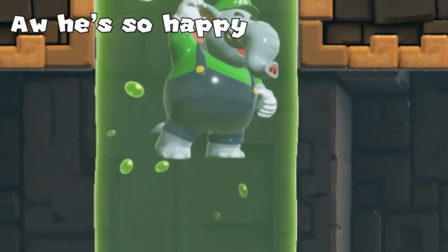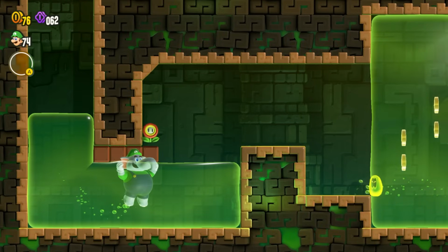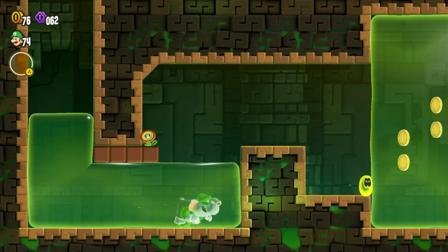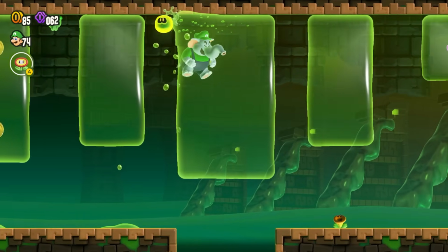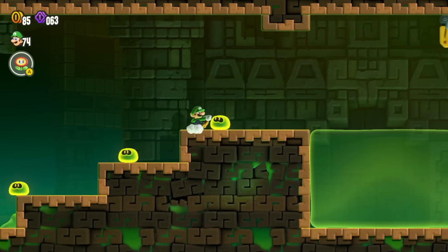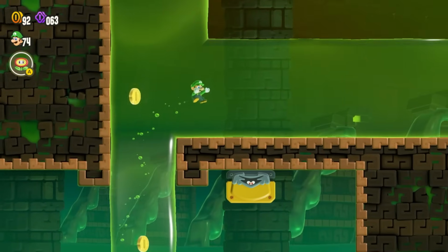Oh, he's so happy. That's nice for him. He's so happy with himself. Oh, he's getting his exercises in. Very nice. Oh, sometimes his hat comes off as well. Hello. He's so happy. Oh, shit. Hey, Super Luigi. Oh, shit. Sorry, Super Luigi.